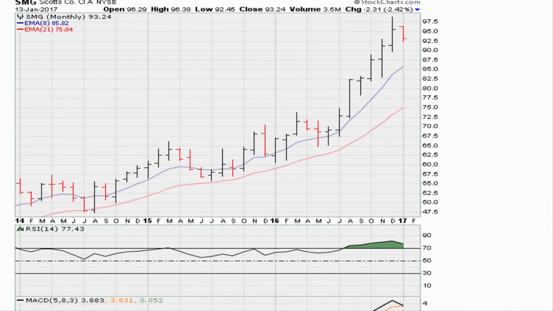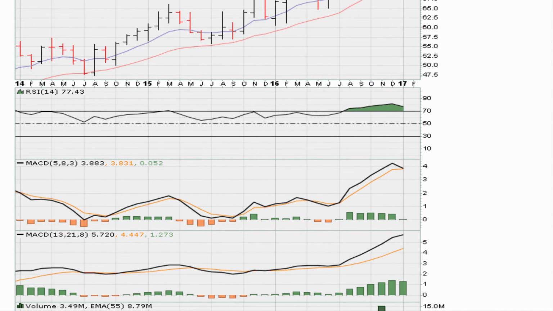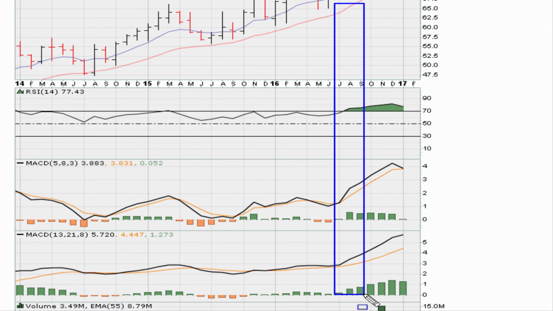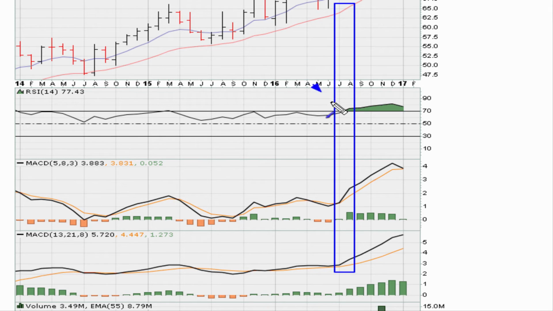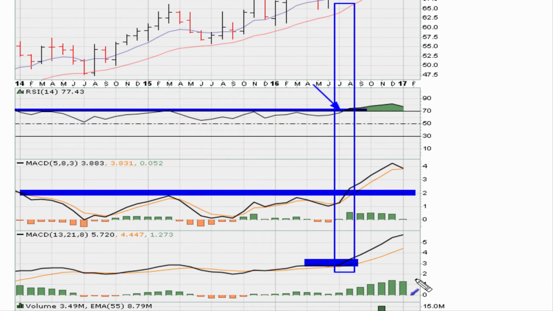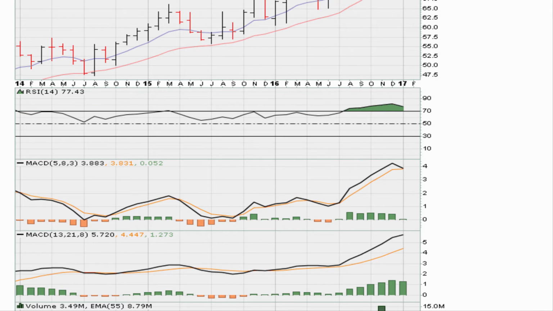Now, I always want to make sure that I reinforce this idea of quality breakouts. And so we're talking about this period here when the RSI jumped above 69.1. We also see that it corresponds very nicely with RSI moving to 3-year highs there. MACDs were moving to 3-year highs. So the stock definitely met the minimum requirements, no question about that. That's why it has gone on a good run. Ultimately, this is always what we are looking for.